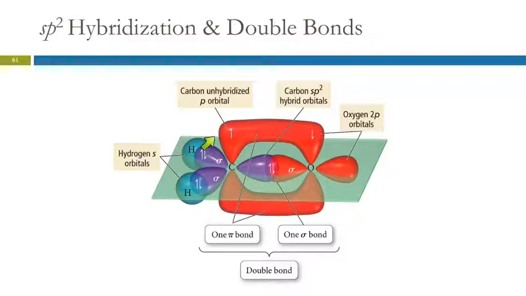We still have an unhybridized p orbital on the carbon and an unhybridized p orbital on the oxygen, and those overlap in a side-to-side way. It's important to understand that the red part down here and the red part up here is not 2 separate things, because this p orbital is on both sides, which seems kind of weird. How can the electron be on both sides? Well, it's a standing wave. And so the carbon in the middle is like the node, and you've got the standing wave on both sides. And here we've got the standing wave here overlapping with the standing wave over there.